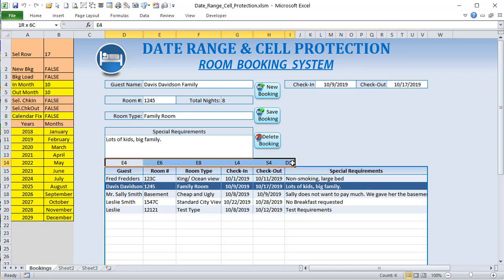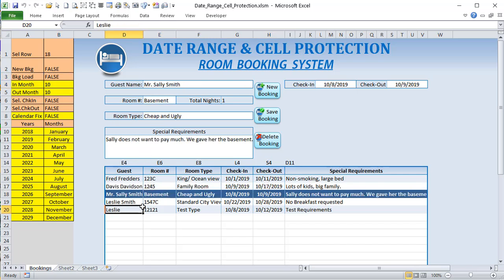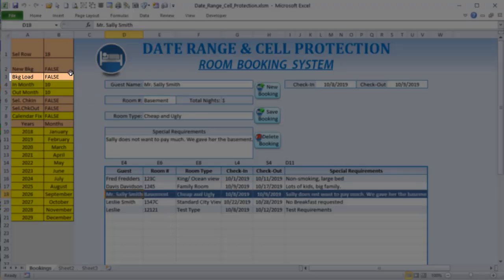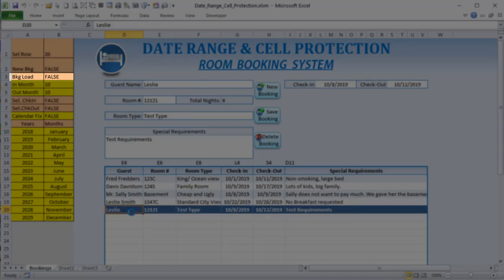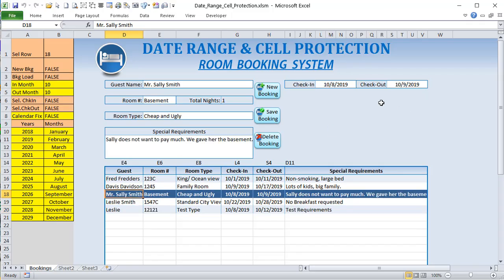This is based on cell mapping. You've seen that before. We'll go over it quickly. So I also want to know when the booking is loading. When is it loading? It's loading when we click something else. So you're going to see quickly in B3 that as we loaded it changed from true to false, and there's some reason we need to load it, because we don't want anything to happen other than loading the form.